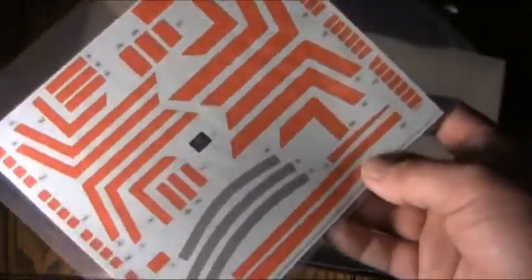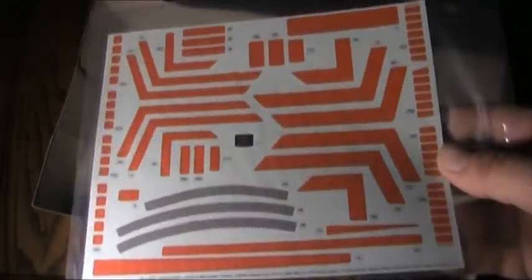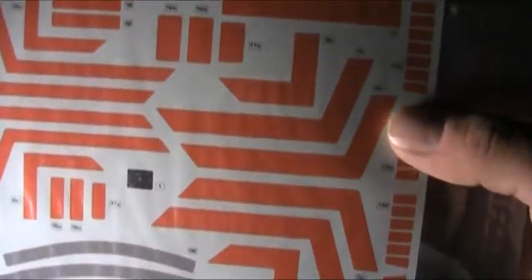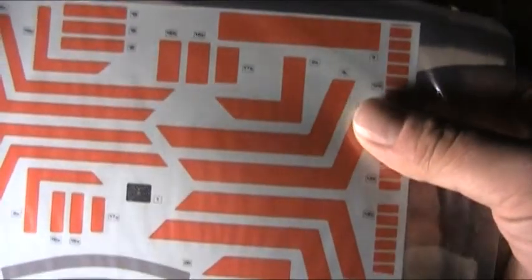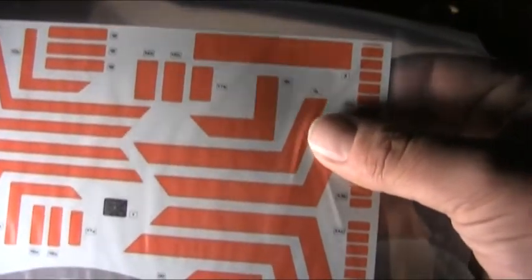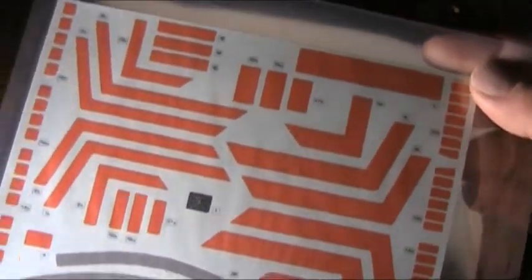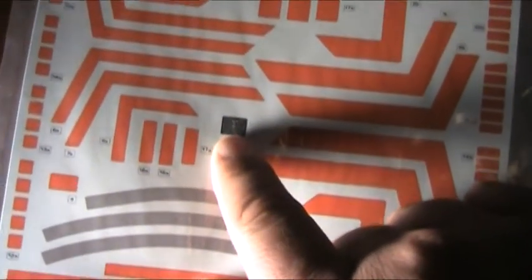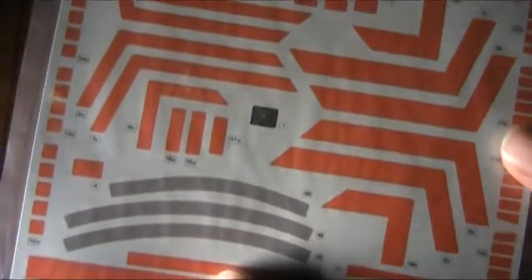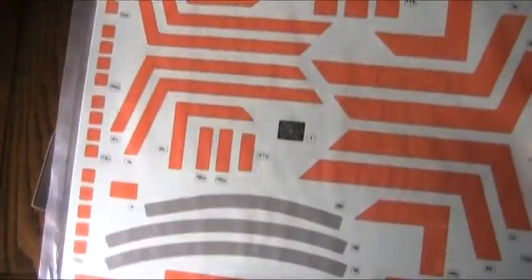And last, we got our marking sheet. Not much to say. A lot of rust orange. Some gray stripes go around the intakes. Red for the wings. I thought there looked like there was some flaking or some damage on it, but it was actually just an air pocket inside the baggie. But you've also got what I want to call a Dradis display, but in the original series they didn't have Dradis. I don't know what they used, but just some kind of radar or sensor display.